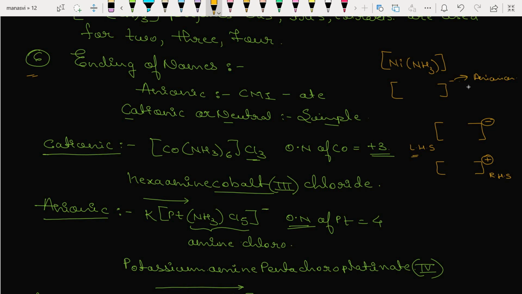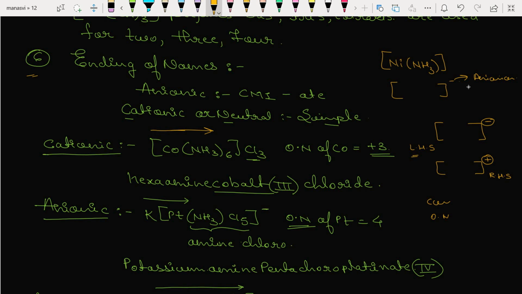Okay, the oxidation number of cobalt is +3 here. So after seeing what charge is there on the complex ion and after finding the oxidation number, the name written for this coordination compound is as follows: hexaamine, because the name of a ligand should be written first, followed by the name of the central metal ion. So hexaamine cobalt, no characteristic ending is given to the metal ion because it is cationic. Cobalt(III), that is the oxidation state, chloride. Another thing to remember in naming the coordination compound is to always go from left hand side to the right hand side.